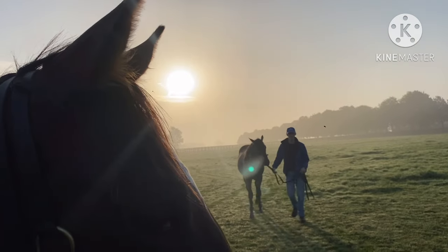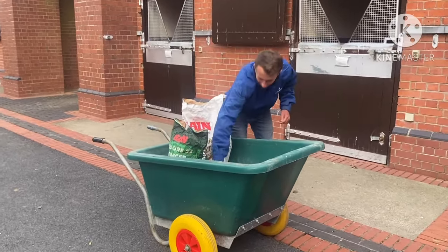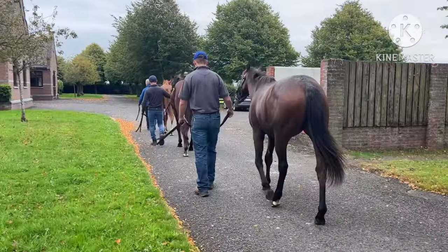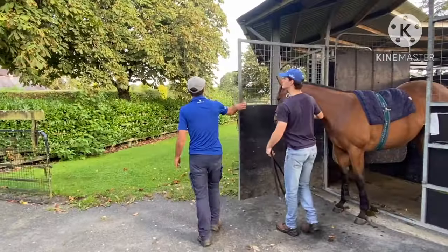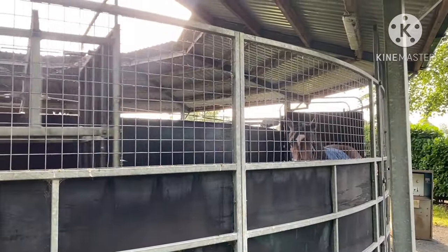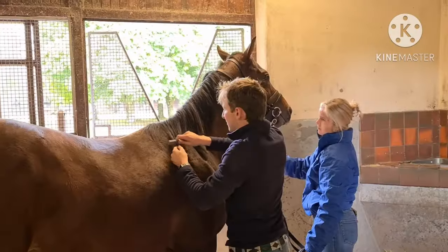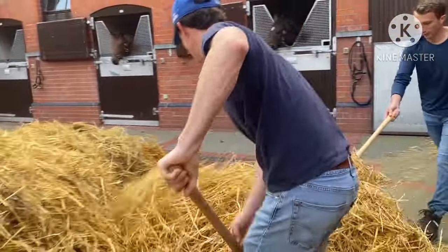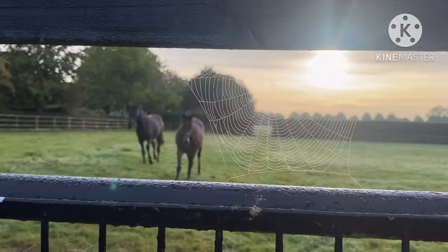We're on the fifth week of the program and we are on our second week of being in our assigned yearling yards. I'm currently in the barnyard which houses 23 yearling colts, and I was allocated to two colts that I'm going to be helping to break. We're doing it from the very beginning — the horses had plenty of handling but not much work done with them when they came in, so we started very slowly by just introducing them to the walker and to being groomed. We're starting to get them going in the lunging ring now with a surcingle and pad, and I will start them with a roller next week. It's been very interesting and we've been learning plenty.